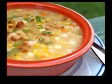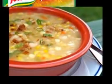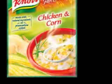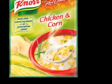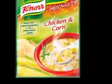Whether you decide on a chilled soup recipe or a hot one, soup is a great appetizer because you can make it in advance. Chilled soups need to chill in the refrigerator for a few hours, and most hot ones can be made in advance and warmed up when your guests are ready to eat. A lot of hot soups are actually nicer when you make them in advance and then warm them back up.